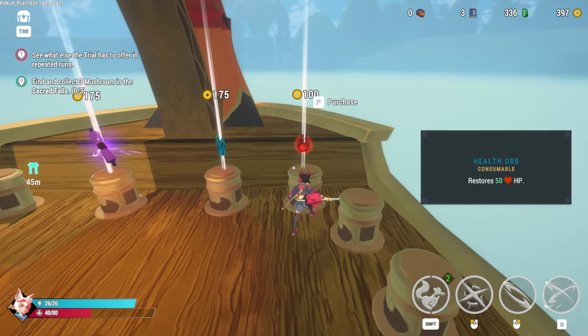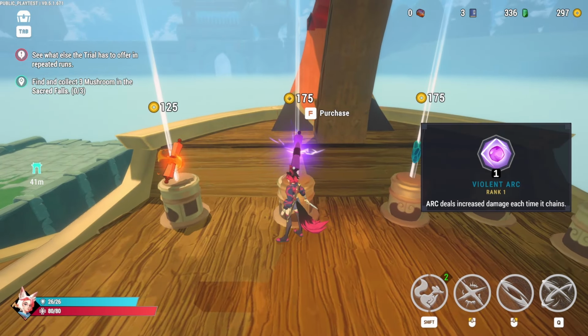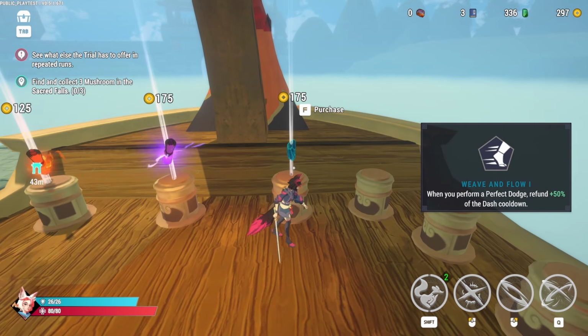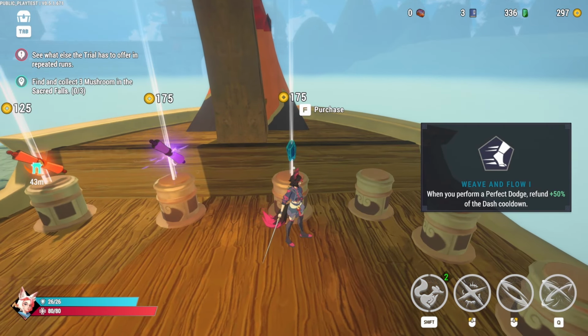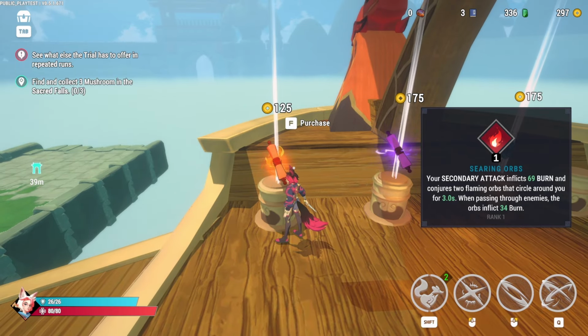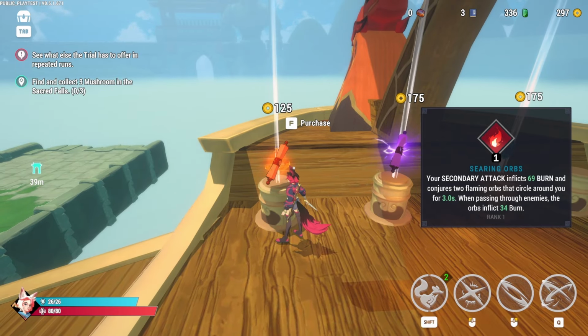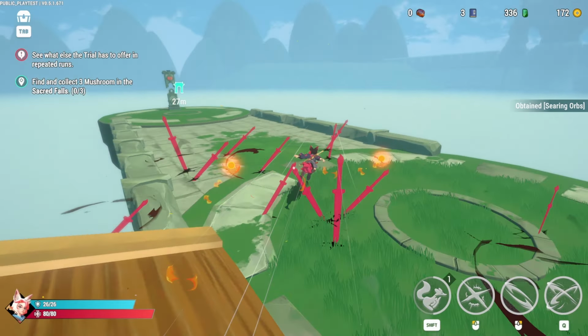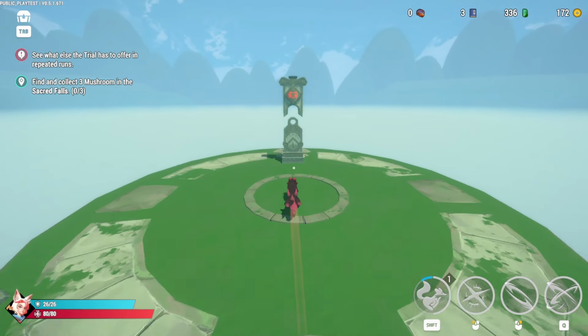Alright, so we need healing, so we're going to grab that. And then arc deals increased damage each time it chains. When you perform a perfect dodge, refund your dash cooldown. Or the secondary attack inflicts burns and conjures 2 flaming orbs that circle you. We're actually going to grab that. So that's our secondary attack. You can see the orbs and they're going to deal burning damage.